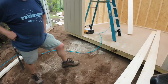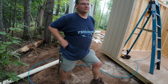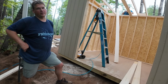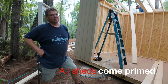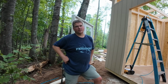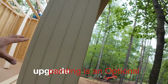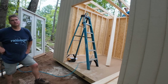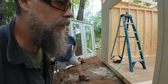Okay. And if I was doing the tale of the tape, 11:41. You guys have already got this far in, what, 3.5 hours? 3 hours and 41 minutes. Yeah. It goes together pretty quick. This part slows down a little bit with all the trim pieces and everything and painting, but... Oh, you guys paint it? Yeah. Well, it's an option, you pay for us to paint it. They come pre-primed, so this is the primer coat. Yes. Okay. And then you guys wrap it up and finish it and put a pretty pink bow on it for people. Right, yeah, it's all ready for you to move your stuff in that way.